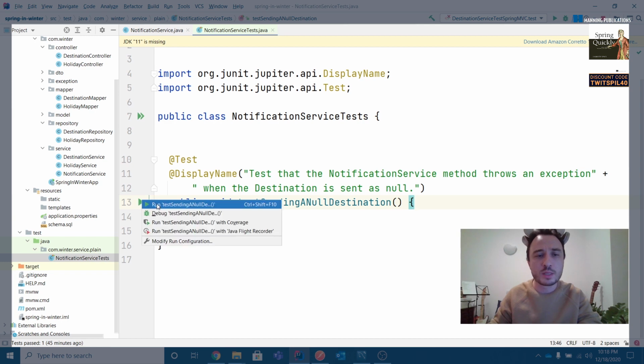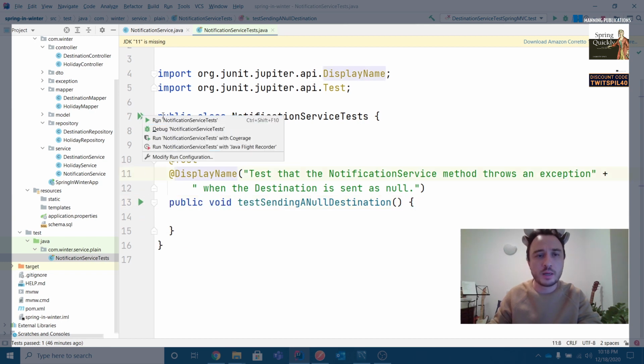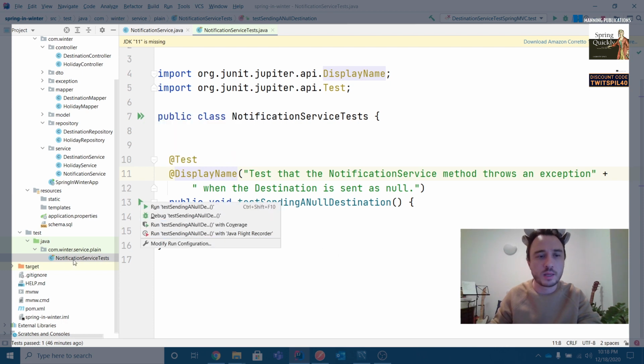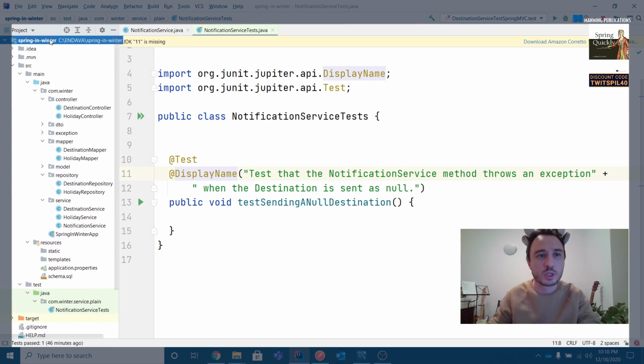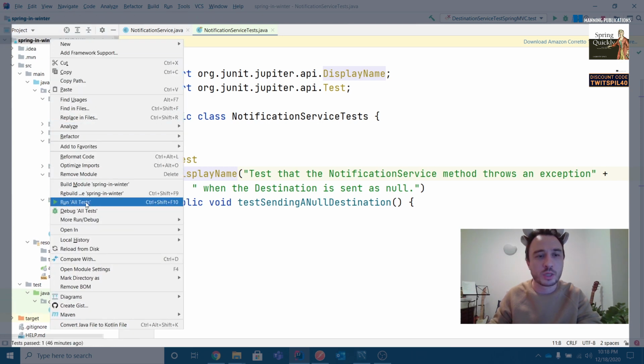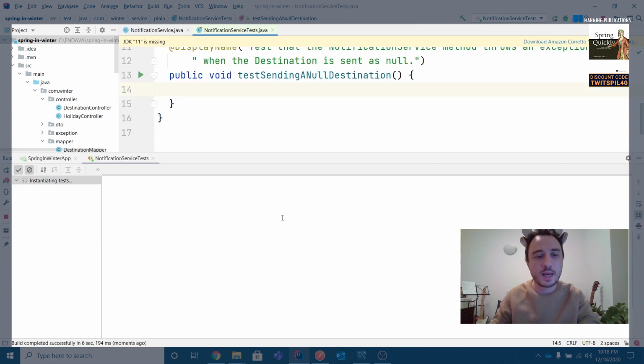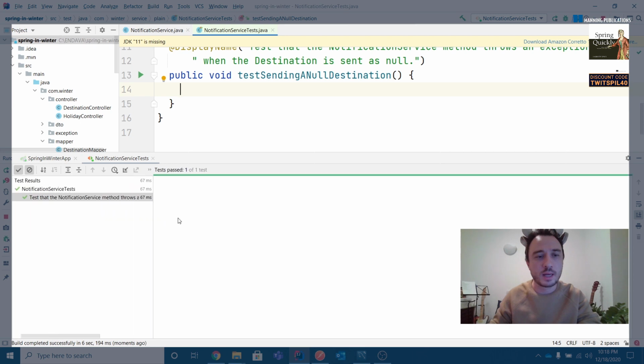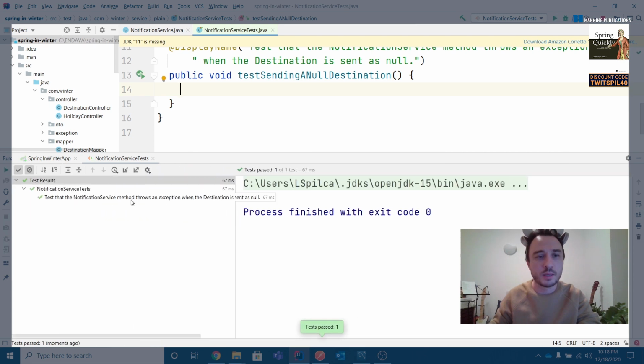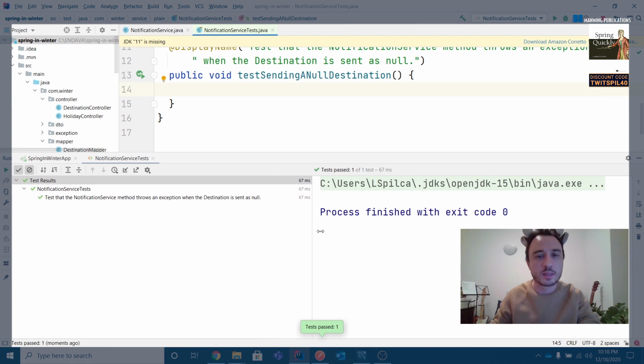Now, when you run your test, you run it either by clicking on these arrows, which will run all the tests in the class, or by running a specific test. Sometimes we want to run all the tests of the project by right-clicking on the name of the project. I will just run them from here now, and you will see that my test is doing nothing, I know, but I want to show you that display name works. This is the display name here, a sentence that nicely describes our scenario.